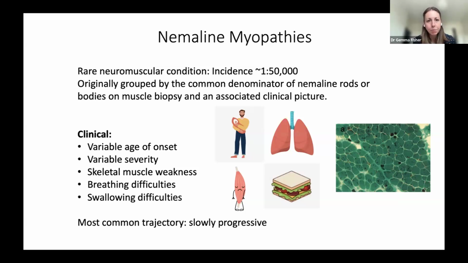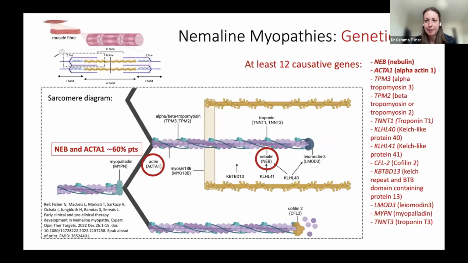not always. This is a very scientific diagram, but I just thought it would be useful to show where the genes are that are involved. So there's at least 12 genes in which abnormalities can lead to Nemaline myopathy, and they all affect the muscle in different ways. So in the top left corner, there's a muscle, and then within that you've got muscle fibers all grouped together, and then within that you've got the contractile unit of muscle called a sarcomere, which is then shown in this diagram with the purple and the yellow lines.